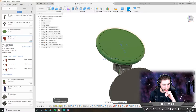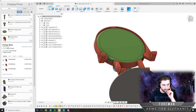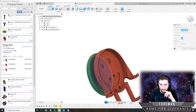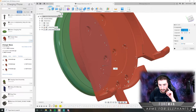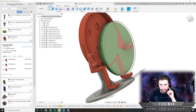I should probably fix this before moving forward, because I do see that it has some issues here. We'll go to that one first. And the first profile is... Oh, that probably would explain it. Okay, so that was missing this reference, because we did some work on there. Added some fillets so it didn't have the same reference to that face as it had before. So that'll fix that part.